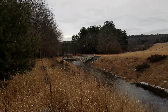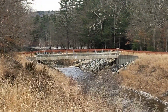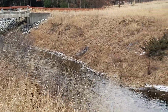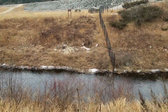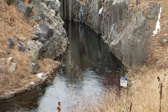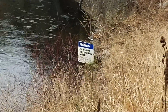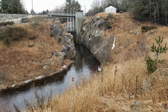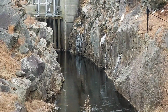Okay, so the wind's starting to pick up a little bit now. Feels like the temperature's dropping. It feels like it's going to start snowing any time now. But down there you got the bridge where the river comes out. Comes all the way up through here. Just zoom this out a little bit. And then it goes right up into the dam there. And the sign right down there is where it says no fishing beyond the point. So I guess if you can get down this bankway, it's possible that you can actually fish this river as well. But this is the view from the back side of the dam, where they blasted it all into the ledge to create this riverway.